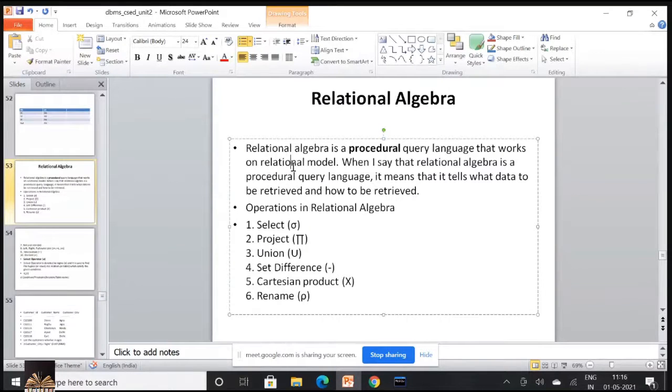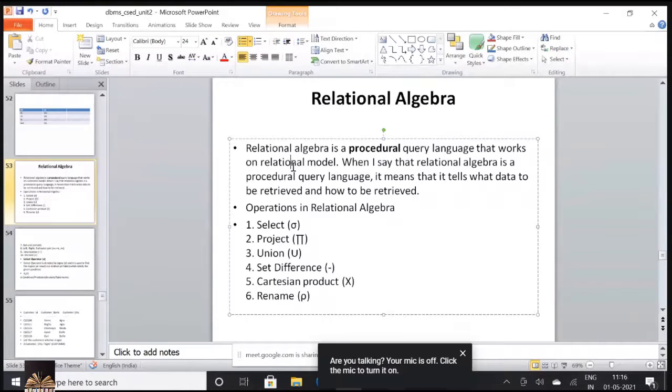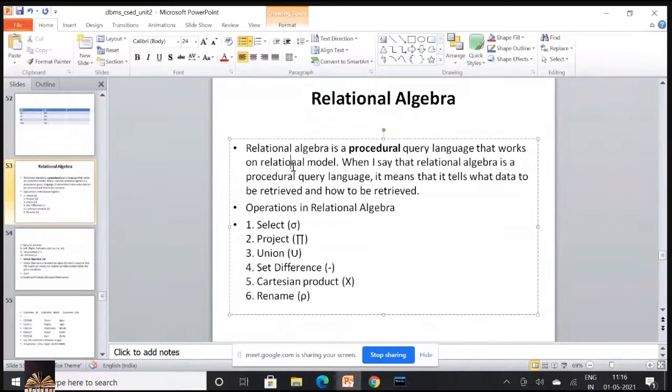When I say it is a procedural query language, it means that the user is telling what data is to be retrieved and how the data is to be retrieved. The user gives a process of how to retrieve data from a particular relation. That is the concept of relational algebra.